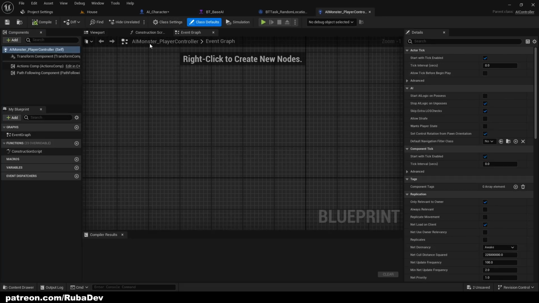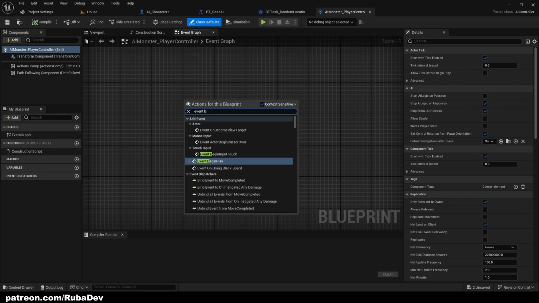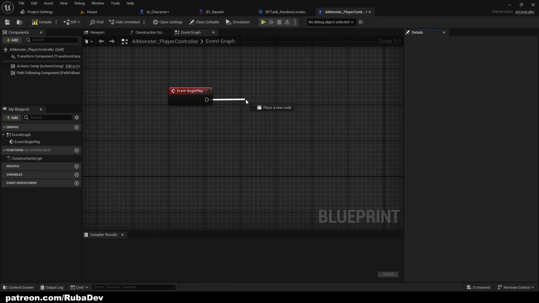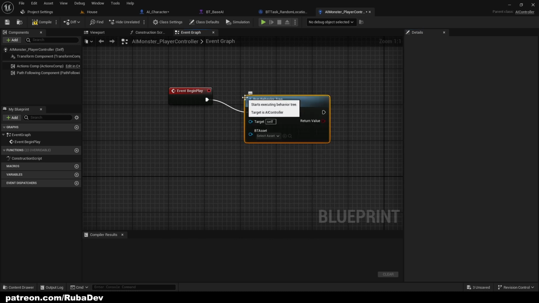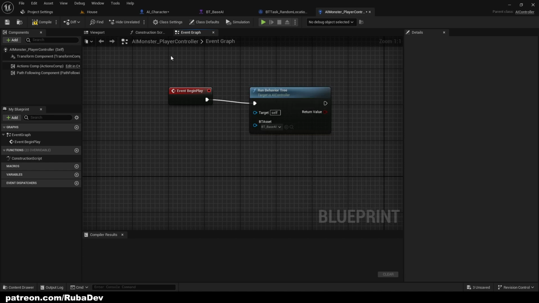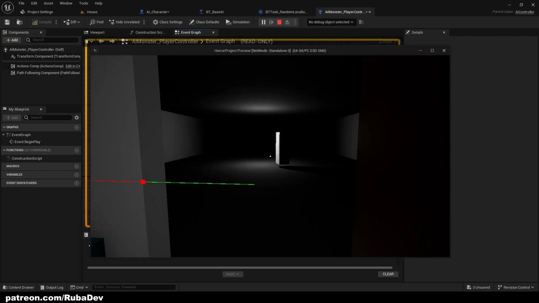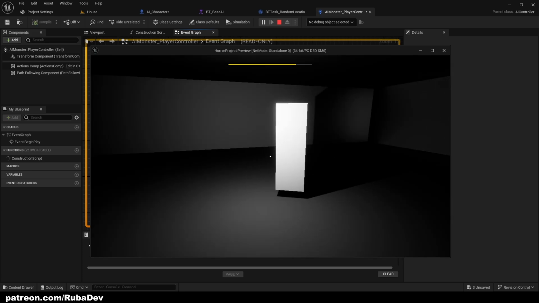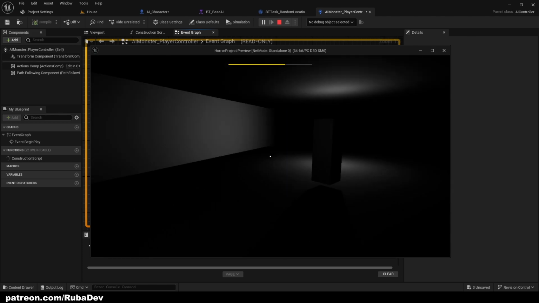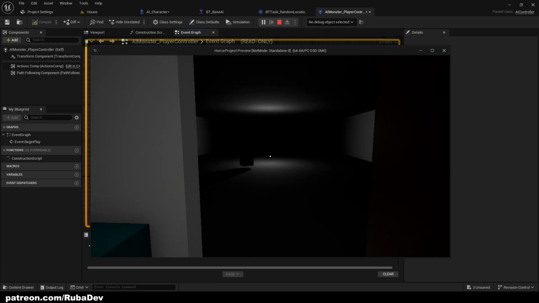So go to your AI player controller that we created. For me it's AI Monster Player Controller, and I'm gonna get Event Begin Play. So when the player controller gets created, we're gonna command him to Run Behavior Tree, and now we can select which one we want. For us it's going to be BT Base AI. And now if I press play and unlock these doors, I can see my AI is going to be a little bit crazy, but as you can see he is pathfinding.